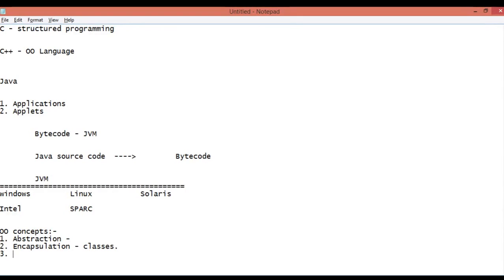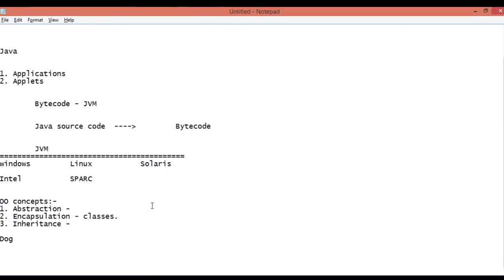Next is inheritance. Inheritance is a process through which one object acquires properties of another object. To understand this, let's say we have one object, dog, which will have some properties. Let's take another object, which is a mammal. A dog is a type of mammal, so it is one classification under the mammal category. We can say that mammal is a more generic object than a dog. So what inheritance is, is that dog will have some properties of its own, as well as it will acquire all the properties which a mammal can have.